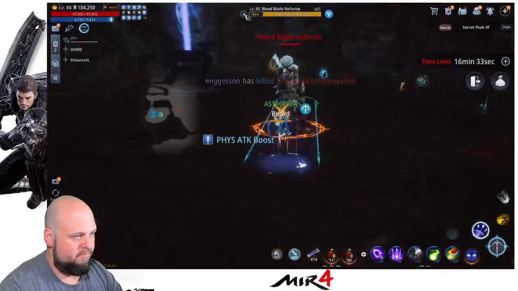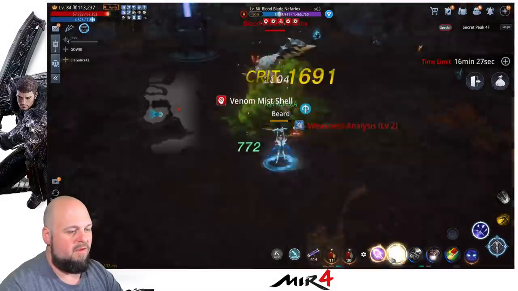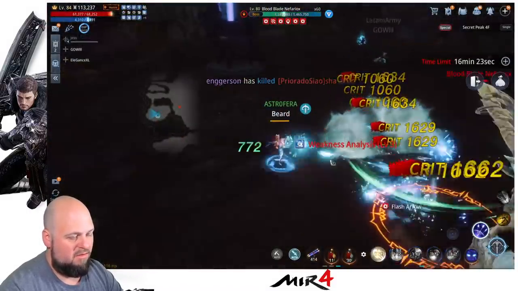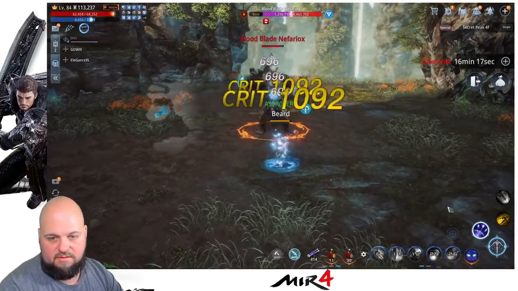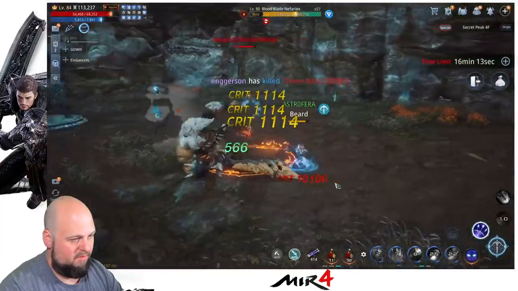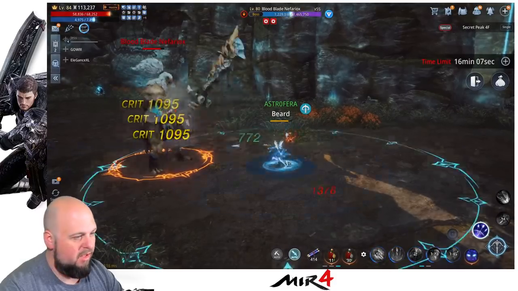All right. Switch back to DPS set. Trying to make it go a little bit quicker. This guy can hit kind of hard sometimes. Yeah, I got no herb that time. It was a 10k hit.